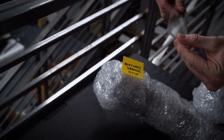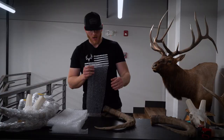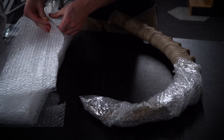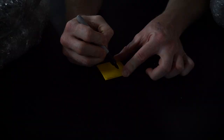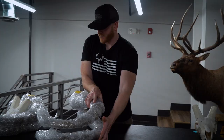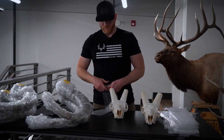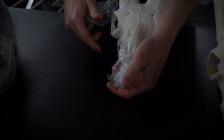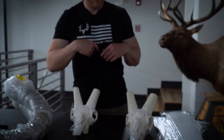Cool. All right, I'm gonna go ahead and start wrapping Ibex number two. I'm just gonna roll up some bubble wrap and stuff it in that nose cavity, just so none of it gets brittle or breaks off. Literally just do a little tear there. I'll do the same thing here with this other one. Shove that in the nose cavity. Kind of protect that. Now I'm gonna go ahead and proceed with one wrap over the nose.